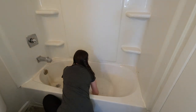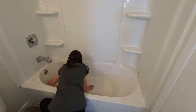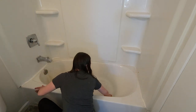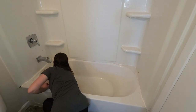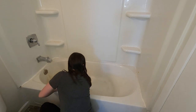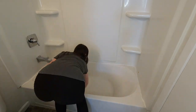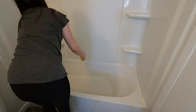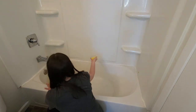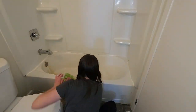And I'm probably going to contact them about that because it was just really hard to get off. And they were quite messy with the paint throughout the whole home. It took me twice as long because I'm scrubbing paint off of the countertops, off of the floors, the tubs, the tiles, you name it. They got paint on it. So yes, the paint came out really, really nice, but it was a very sloppy job. I was unsatisfied with that, and so was my husband, especially for the price that they charged. I was not thrilled with that.